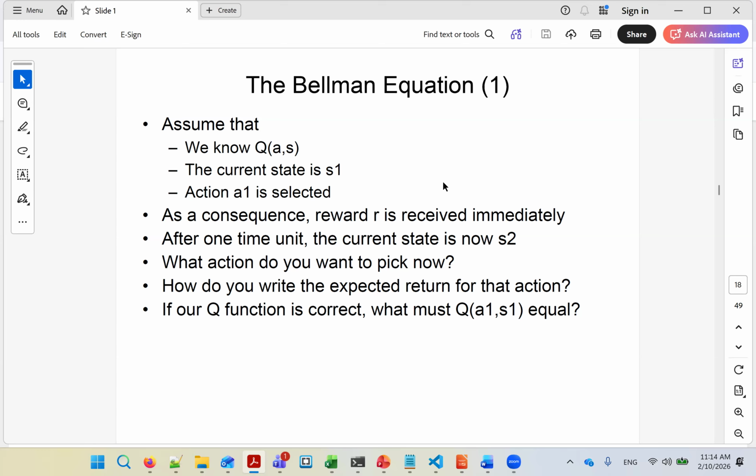What do we have? Okay, how can we write the best return for that action? That's a little bit like a trick question. It's not meant to be. Let's see. So we have Q, right? We were just looking at Q for various actions in state S2. Is there any relationship between, say, A1 and S1 besides the fact they're both the first in their sequence? Is there any association that we think that doing A1 in state 1 is beneficial, or do they just happen to both be the first action?